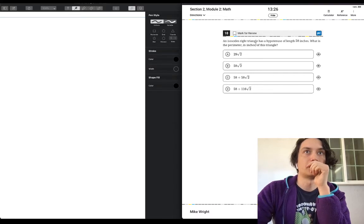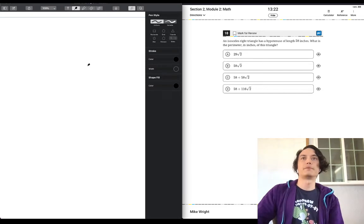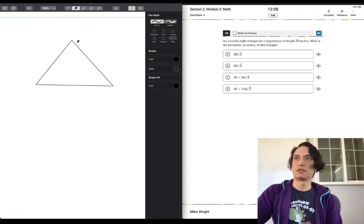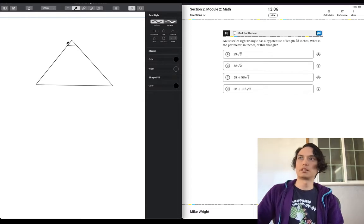Isosceles right triangle has a hypotenuse of length 58. What is the perimeter in inches of the triangle? Yeah, okay, so this is a special triangle. Isosceles right. Here's a right angle. And it's isosceles, which is to say that, I'm lagging again.